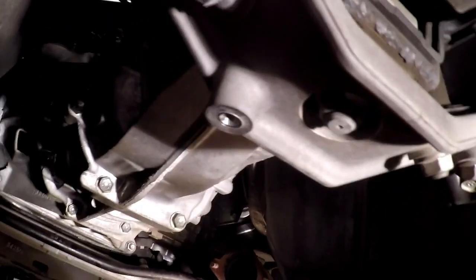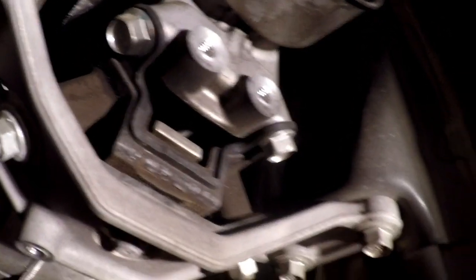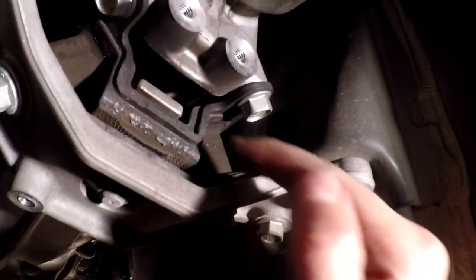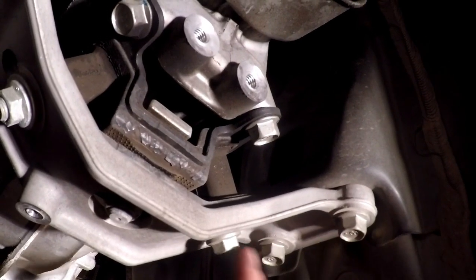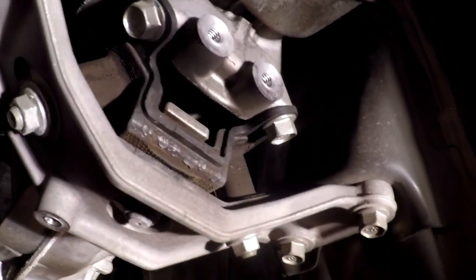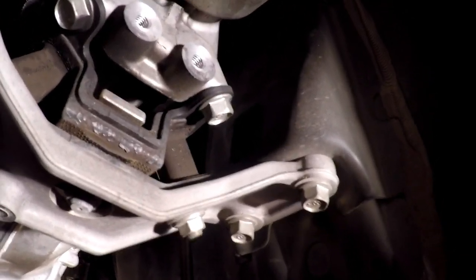And I was reading elsewhere, and I'm going to condemn myself already because I'm probably wrong, but I was reading that they remove these 4 bolts for the transmission, and then these 2 for the transmission, then these 4. And I think that's really unnecessary. These 4 bolts hold this entire carriage right here, and we can just take these 4 out, and unless you're replacing this bushing, which I'm not, or the mount, there's no reason to take out all these other bolts that I read on the forum. I can't see the necessity. However, if I'm wrong, I will admit it as soon as we get there. So let me pull the 6 bolts and get the driveline out.